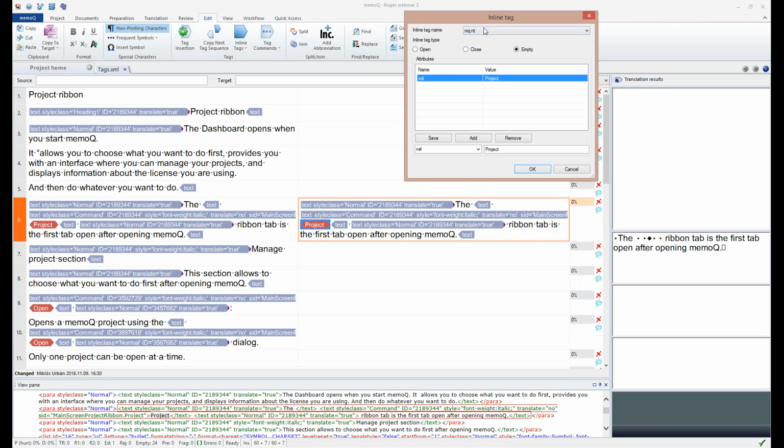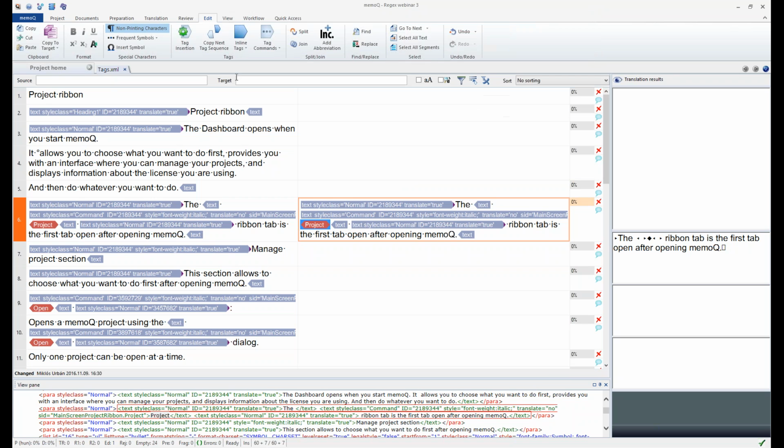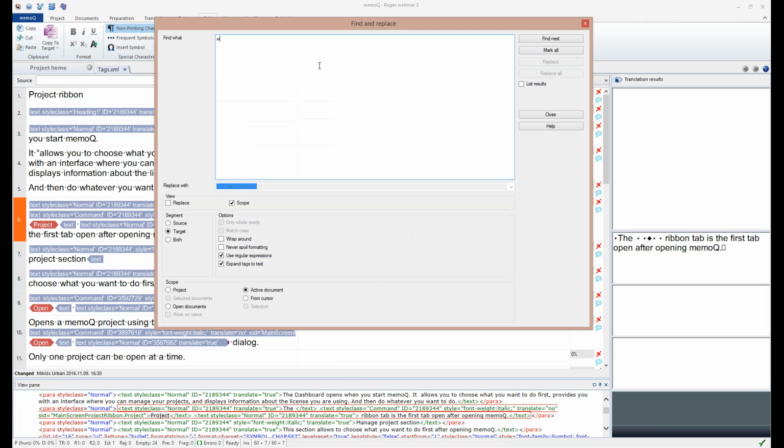So what we are going to search for is the text that has a label meQ:NT with a colon. Let me search here, it's not here. I search for meQ:NT and find next, and we need to search in source.